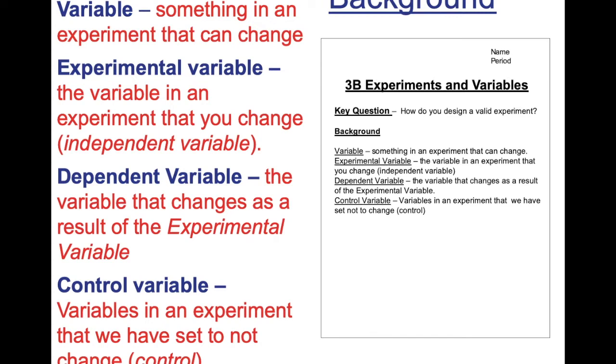An experimental variable, also called the independent variable, is the variable in the experiment that you do want to make a change, so it has an impact on the results of your experiment. The dependent variable is the variable that's going to be changing as a result of changing your experimental variable, also known as your independent variable. Lastly, we have the control variable. Control variables are variables in the experiment that we do not have to change. We want to control them so that we have a standard setting that makes the experiment work really well.